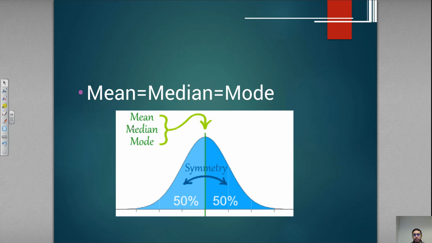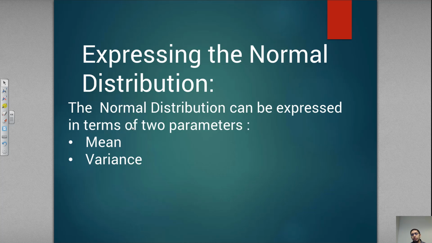So that's two important parameters of normal distribution. It is very natural to express the normal distribution using these two parameters. One is the mean and another is the variance. The variance controls the spread of the distribution curve, and the mean controls the center of the distribution curve, where it is located. So often we call the mean the location parameter, and the variance is the spread parameter of the normal distribution.